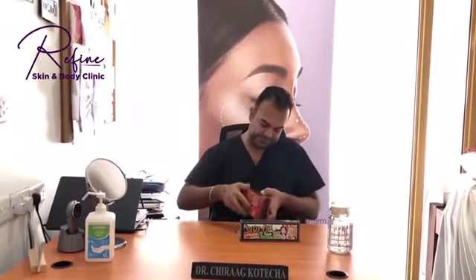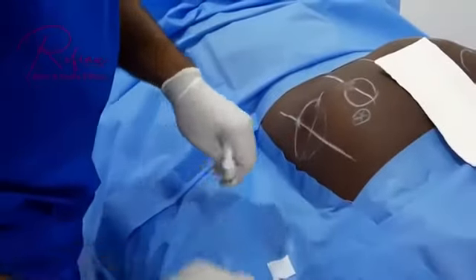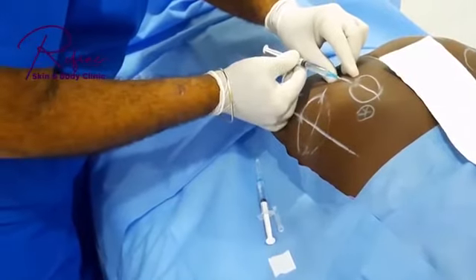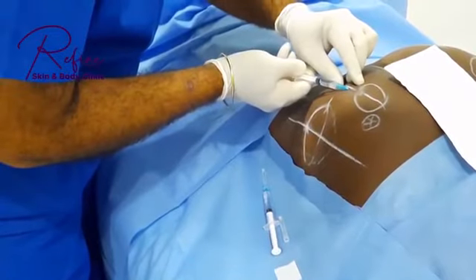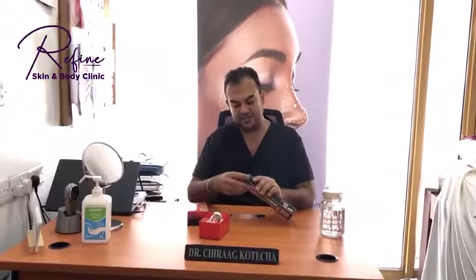These come in different volumes. This is a 50ml — it's a thick jelly in a sterile environment. This is actually 60ml that we take out and inject into those imperfections of the buttocks, in the same way that we use collagen or hyaluronic acid to reshape the face or the nose, as you may have seen in some other videos. We use these for expanding bigger areas such as the buttocks. In fact, we can even do the calves for people who have issues about calf size and want to expand them a bit.